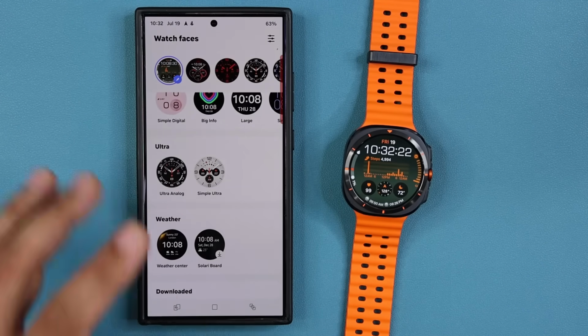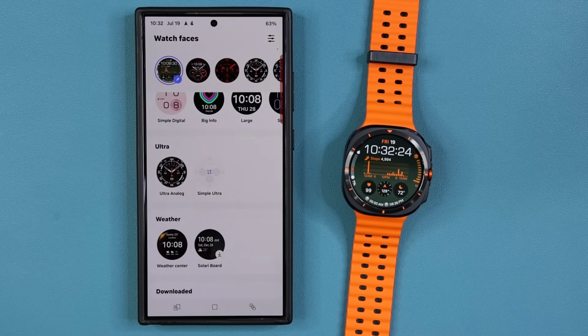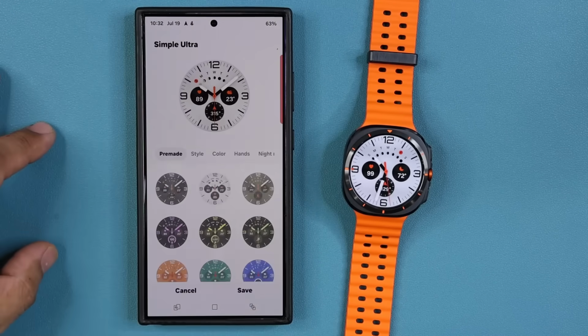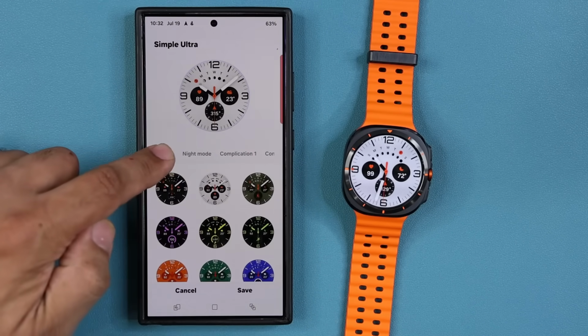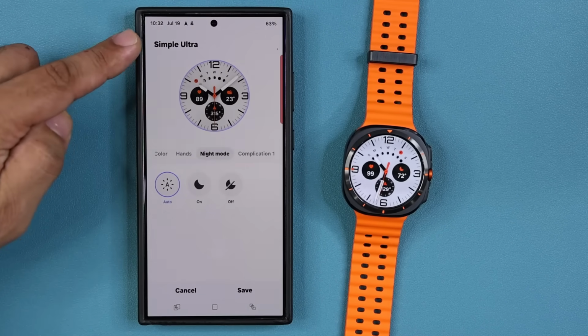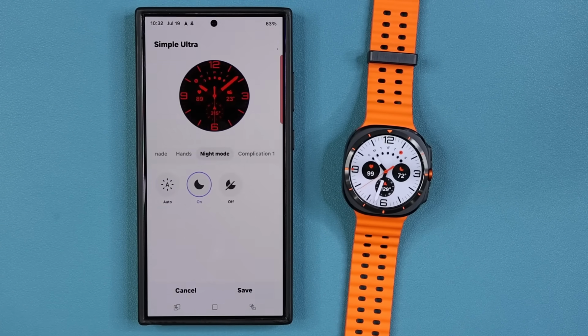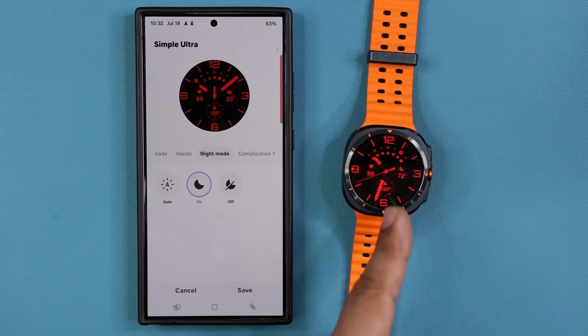And just so you know, the other watch face that actually has the night mode is the Simple Ultra. So again, if I go to my customization, you can see if I go over here, we have the night mode for the Simple Ultra watch face. And it looks like this right here. I can tap on Save. It's going to show up right there.